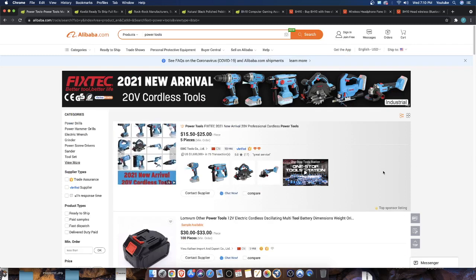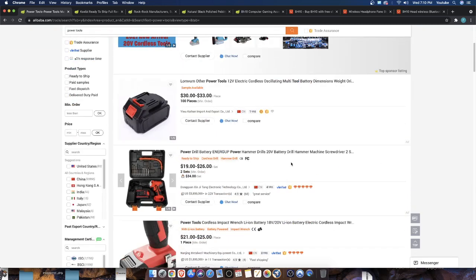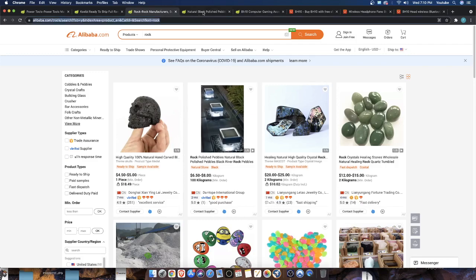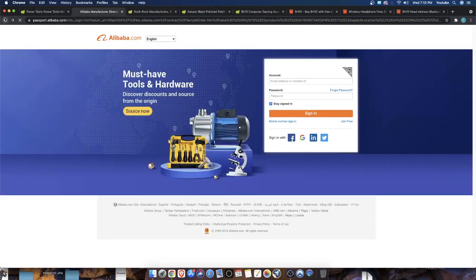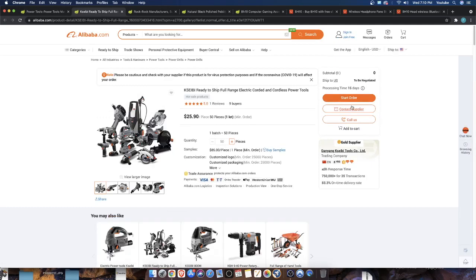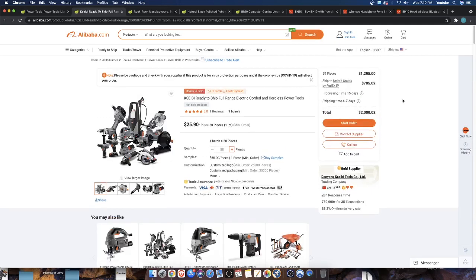The way it works on Alibaba is you're going to order a sample. Now, I don't mean ordering a sample like this, for example, where it says buy samples. I mean when you're communicating with the seller, you negotiate with them and say, I want samples first, and they're going to send you samples. Typically, if it is a real business person, they will be willing to send you these samples for free, and it's happened to me before. I've received my samples before.